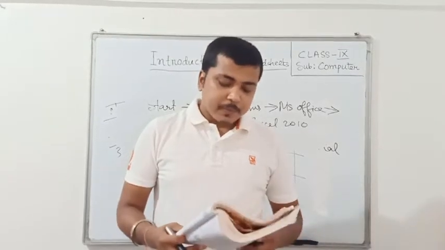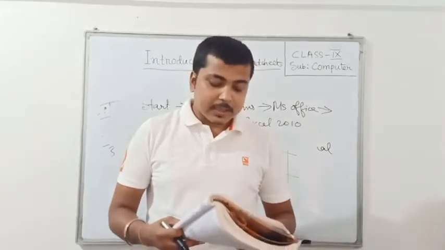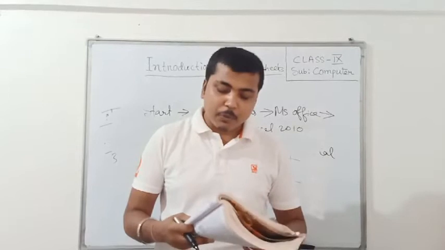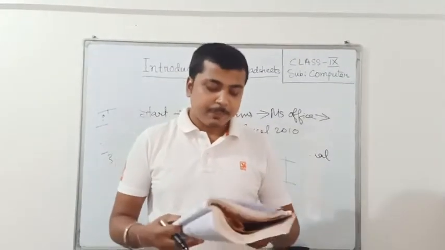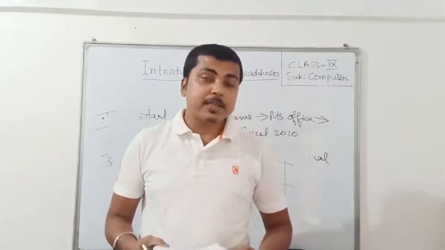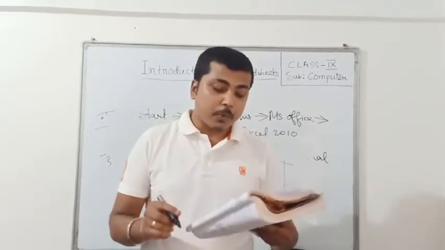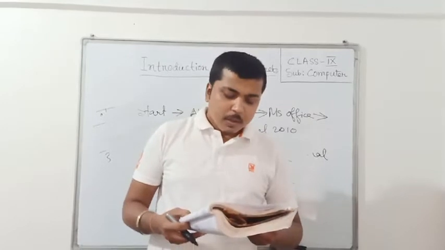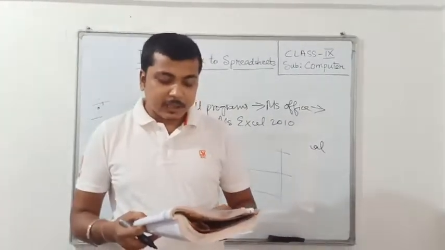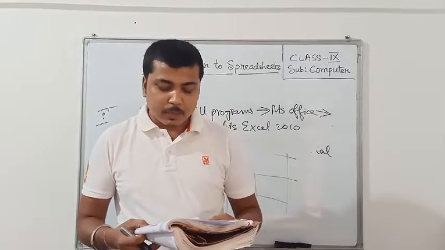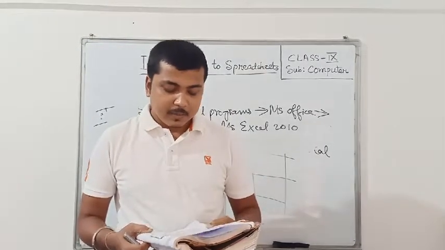Now, the status bar. What is the role of the status bar? The status bar is present at the bottom of the window and displays status information of the worksheet. Where is the status bar present? The status bar is present at the bottom of the window. Now, page break preview along with the zoom slider. Then the active workbook, which accepts entries and commands.